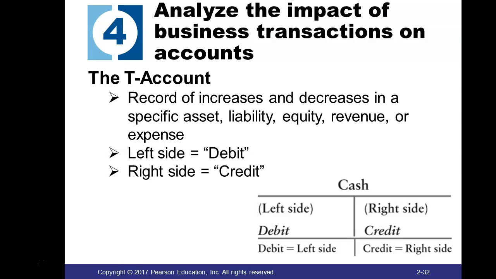And the opposite is true for assets. In this case, we are using cash as an example. All assets have debit balances normally. All assets. That includes personal property, equipment, inventory, cash, prepaids, accounts receivable, etc. They all have normal debit balances. As such, we have to reduce those numbers with credits. Revenues will always have credit balances, sales revenues, etc. And to reduce that revenue, we have to debit. Accounts payable or notes payable is another item that has a normal credit balance. When we pay off that balance, we have to debit it to reduce the balance.